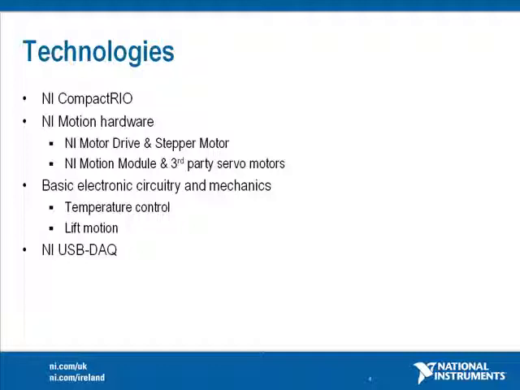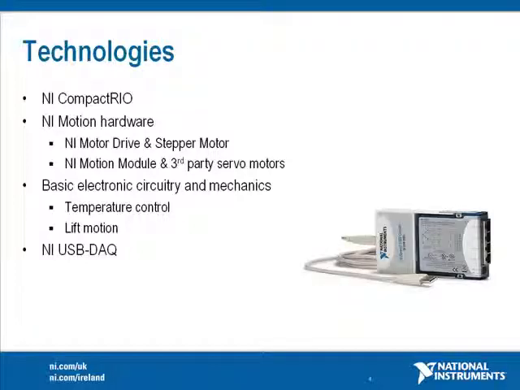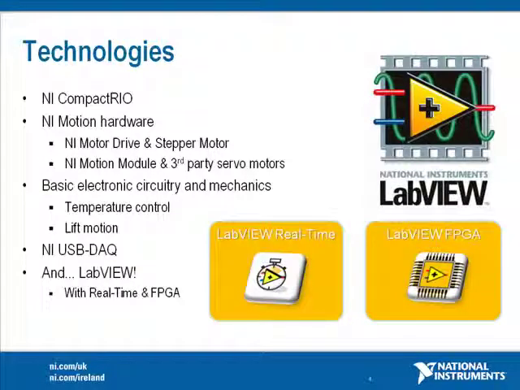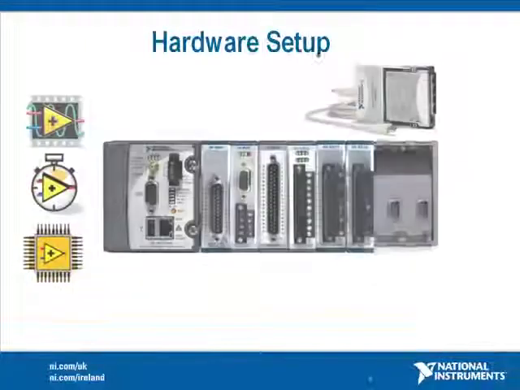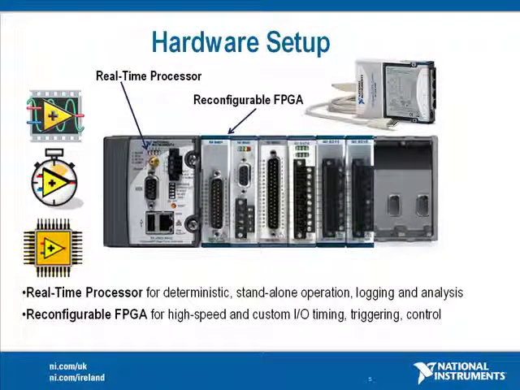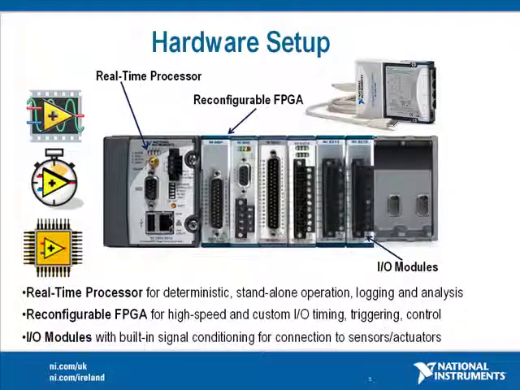This measurement was implemented using a single sleeve carrier chassis for C-series modules. However, this could easily be implemented to take wireless measurements using a Wi-Fi DAQ. The tool that brings all of these together, of course, is a graphical system design environment that is LabVIEW. To use LabVIEW and control the cRIO system, we use LabVIEW real-time and FPGA modules. We decided on the cRIO for its real-time processor, reconfigurable FPGA, and C-series I/O modules.